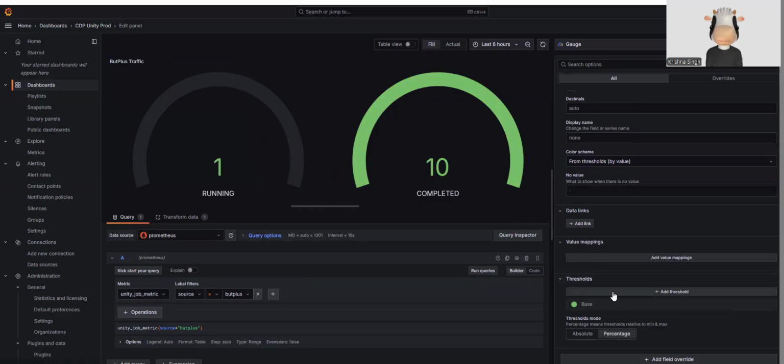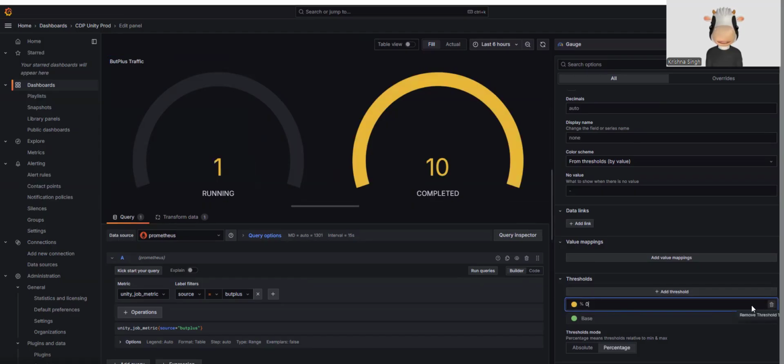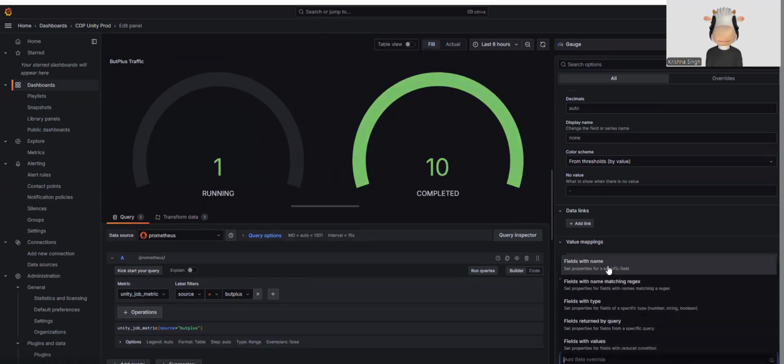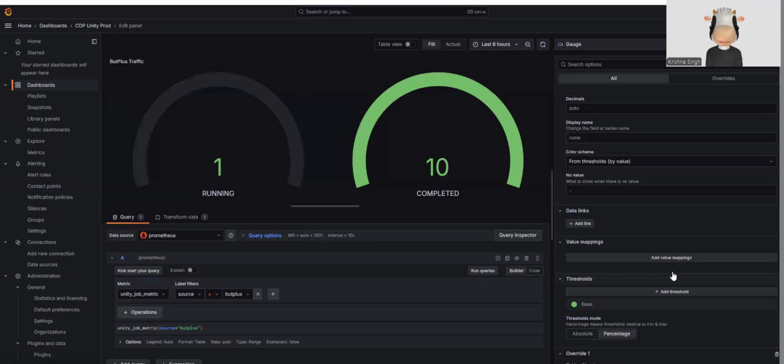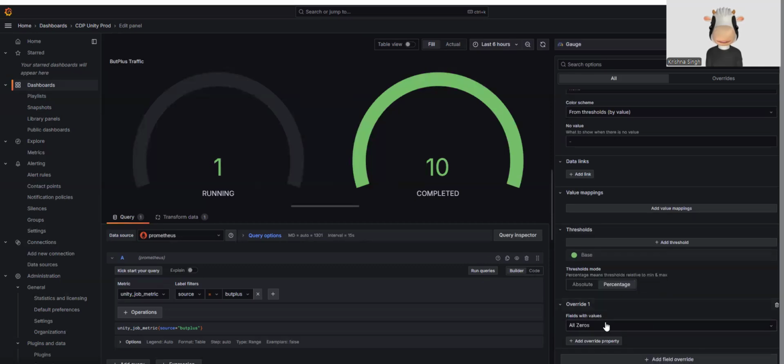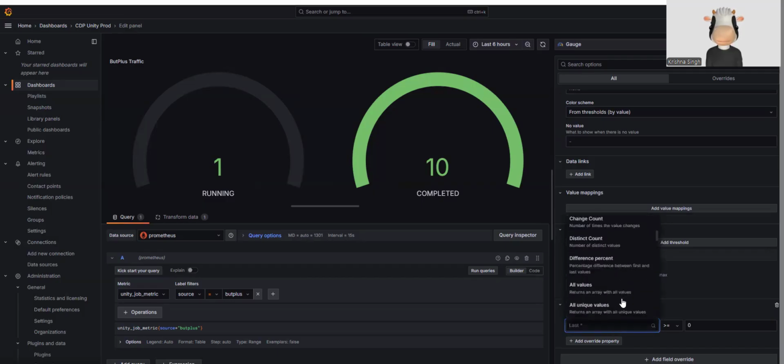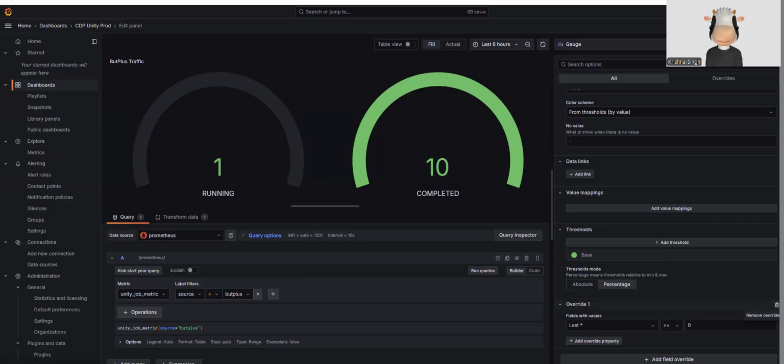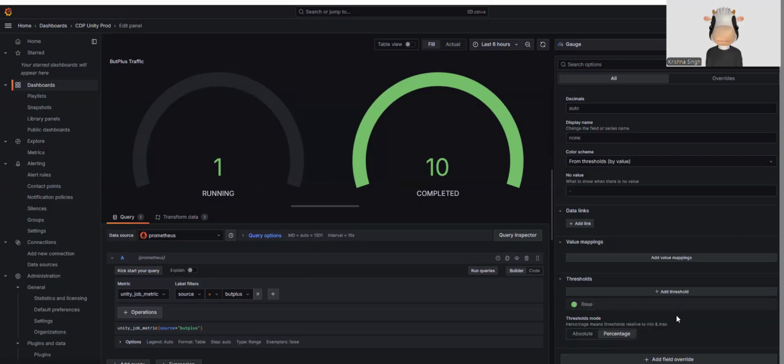And for threshold, they have given a number of things here to override threshold, like filled with name, filled with value. Like if you want to use filled with value, you can select last. Here generally people use different percentage, range, total, mean, and you set up this override. So whatever you are going to set up, you can change this color.